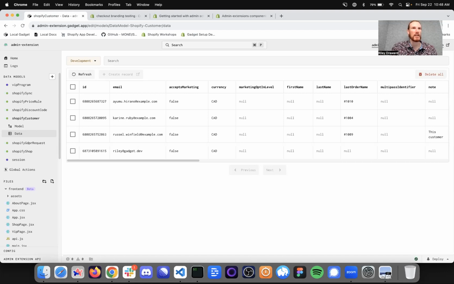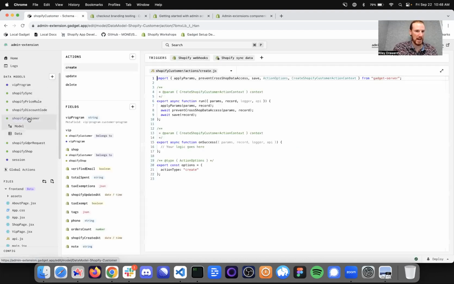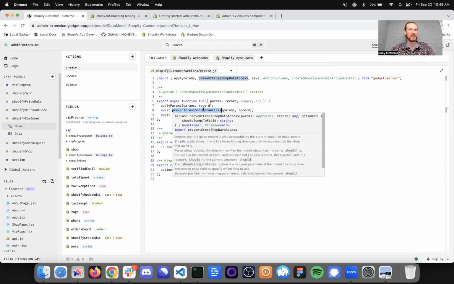Another question. Prevent cross-shop data access needed inside the run in action code. So if I go to the Shopify model, you'll notice we have this prevent cross-shop data access. This means that only members of the current store can edit this field. So you don't want someone from another store editing your customers, for example.